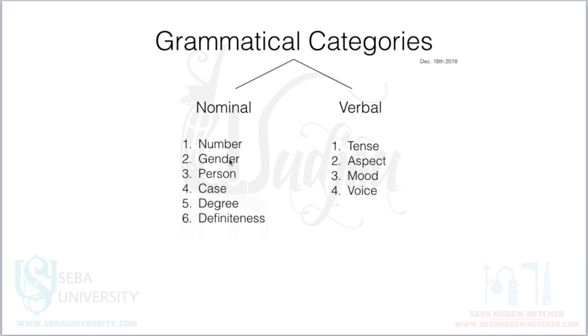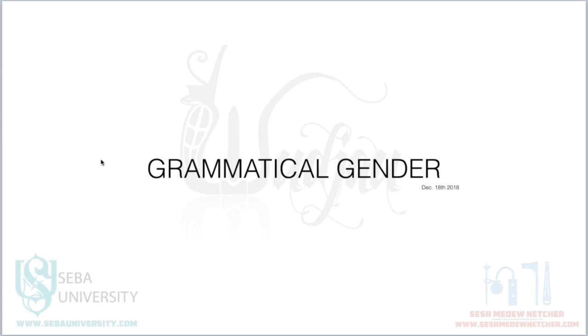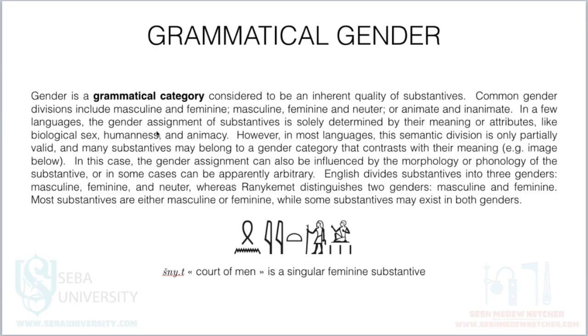Okay, so what I want to focus on for the rest of this discussion is gender. All right, so remember, we're discussing grammatical gender. So remember, gender is a grammatical category. All right, and it's an inherited quality of substantives or nouns. So now remember I said we're going to put a thumbtack in here and go over grammatical categories. So now we're going to untack it, and we can continue now. So now that we got that under our belt.